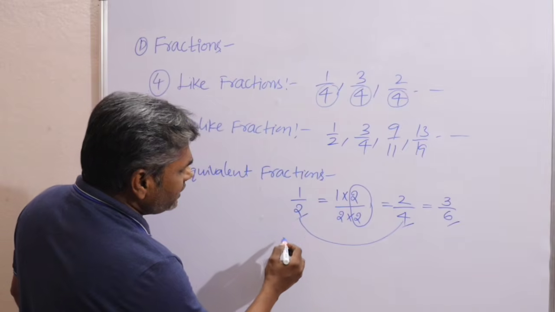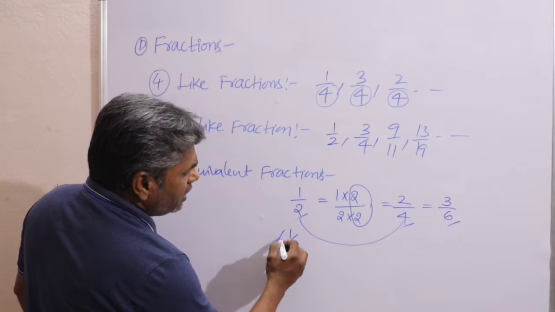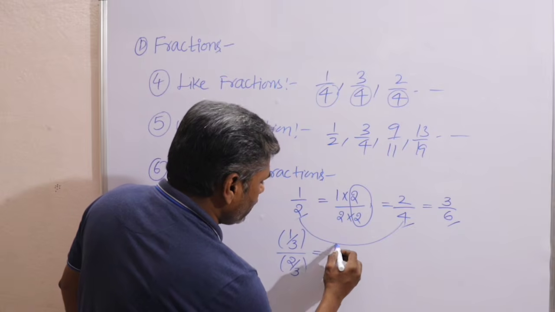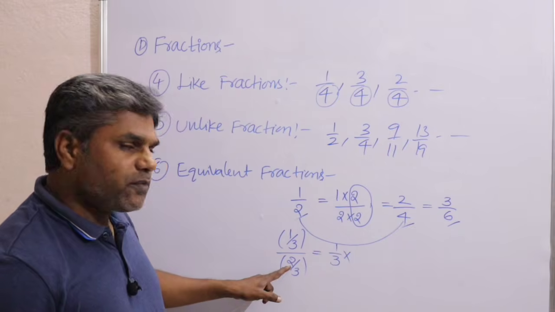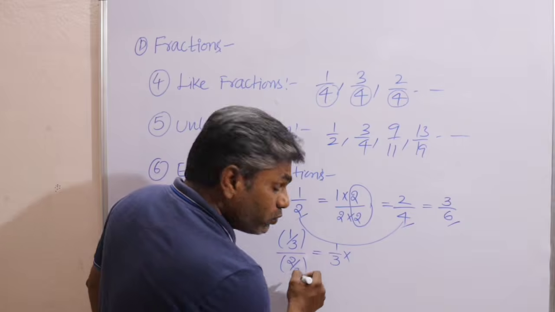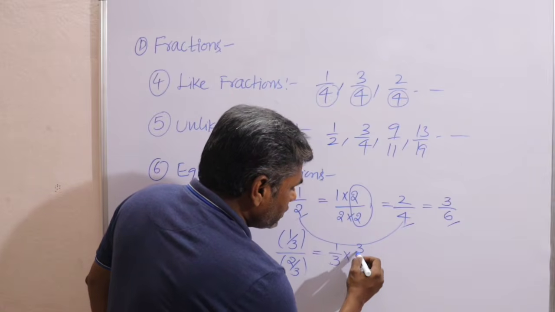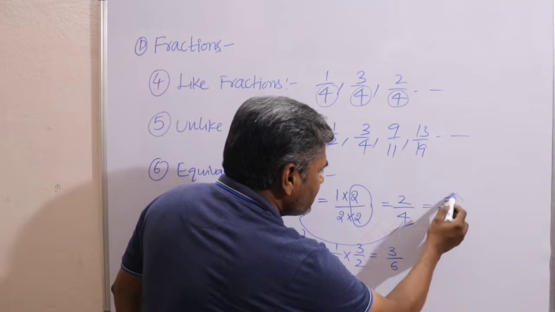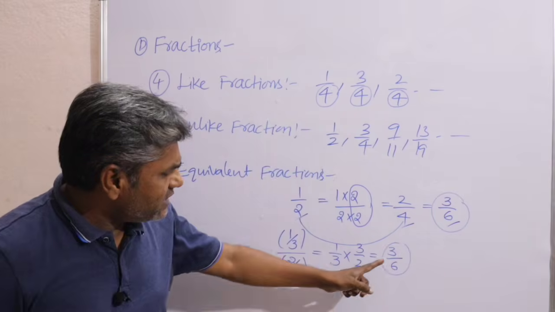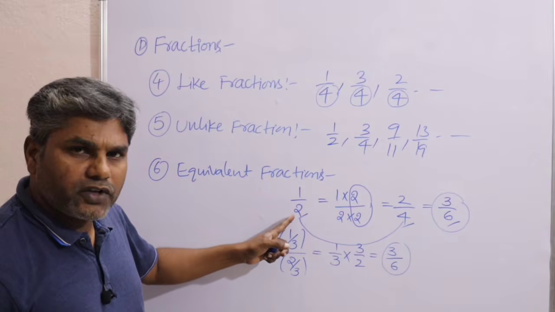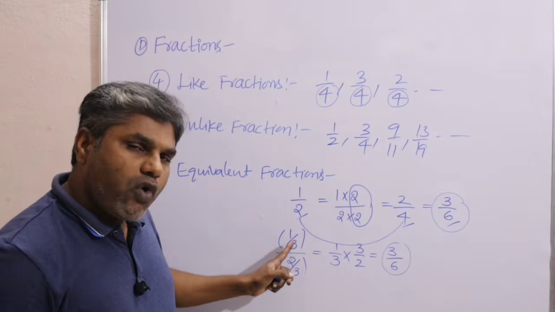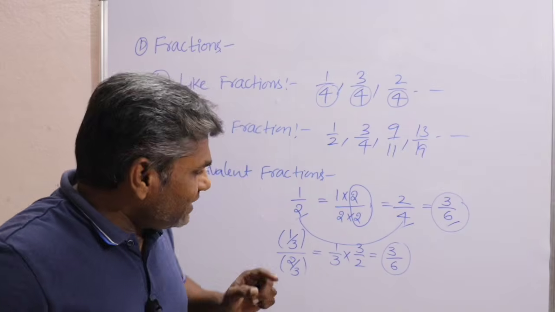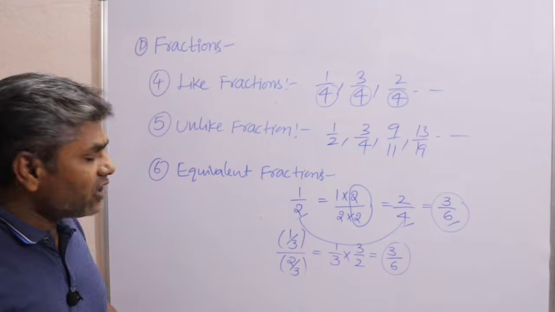And also I am dividing this numerator and this denominator with 3. Then you will get a fraction. So I am writing 1 by 3 and the reciprocal of this, 3 by 2. 2 by 3, its reciprocal is 3 by 2. So I am writing 3 ones are 3 and 3 twos are 6. You will get the same fraction here also. That means this is also called an equivalent fraction to 1 by 2. It means if you multiply or divide the numerator as well as the denominator with the same non-zero number, then you will get a fraction which is called an equivalent fraction.